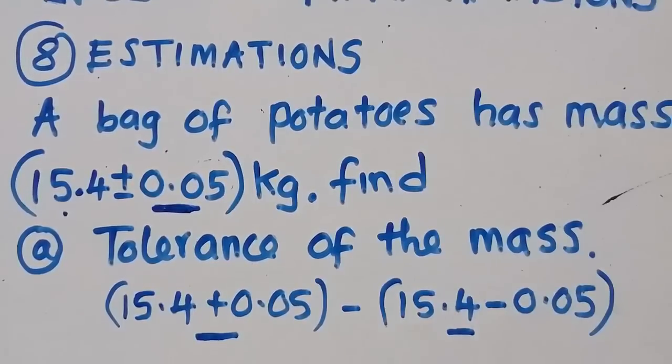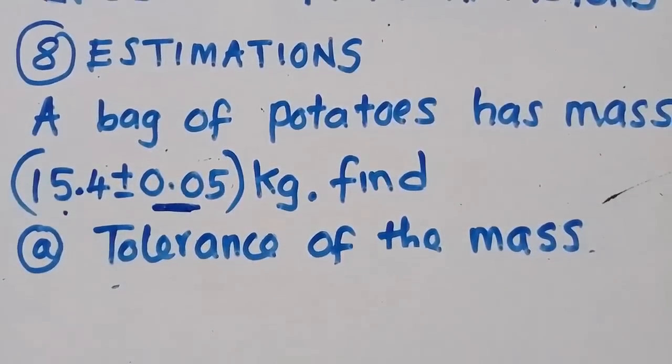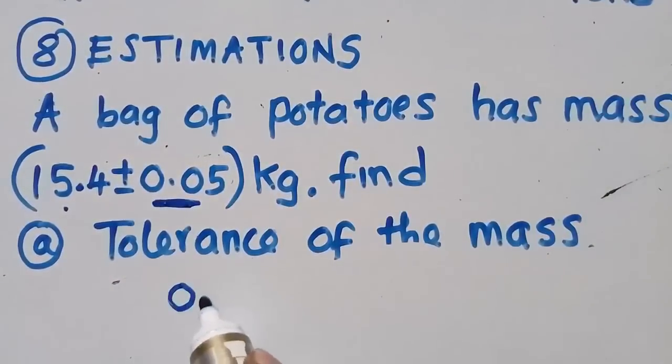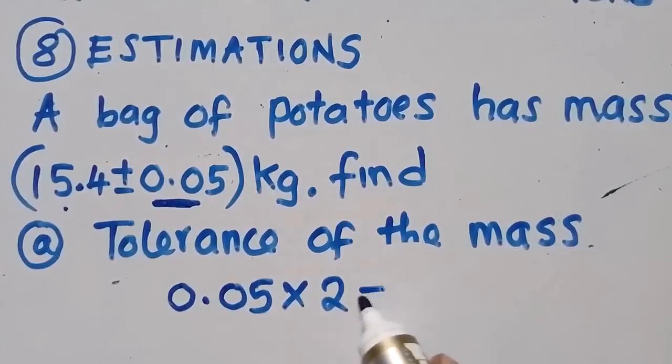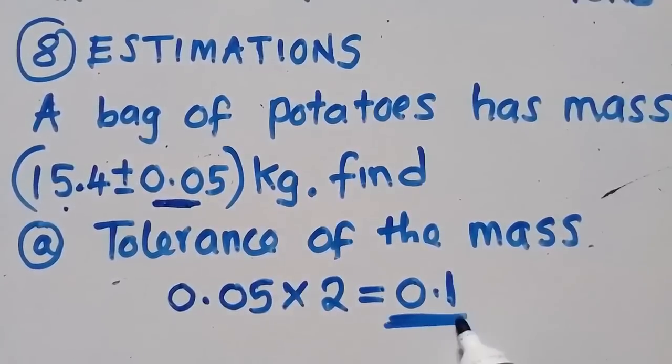You can use this other one. But if you don't want to use this one and you just want to go straight to the answer, what you need to do is get the absolute error, 0.05, and just multiply it by 2. What answer are you going to get? You're going to get 0.1. This is your answer. You are done. So I've given you 2 ways in which you can answer this one. I believe it is very simple. Just work it out like that, then you are done.